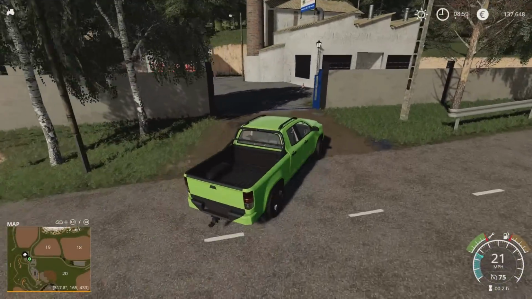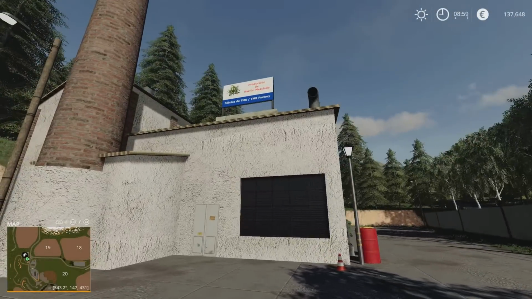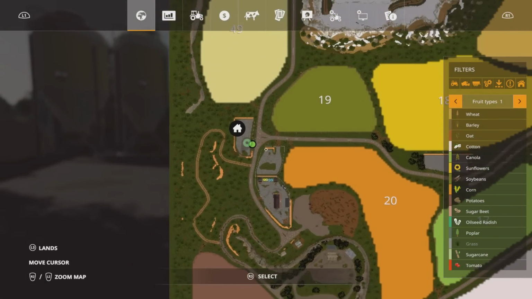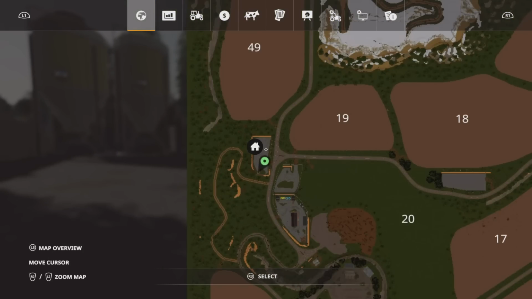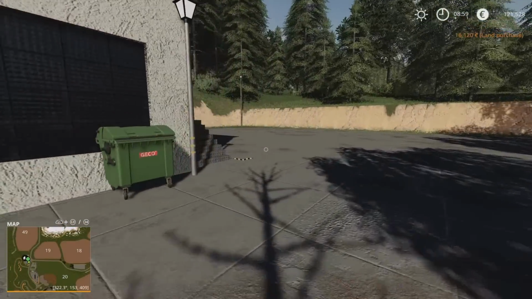Coming in here, we come to the first of our factories which are installed in the map. This one is the TMR factory. This one, you also need to own the land if you're going to do TMR production. To buy this plot of land is 16,000. And you need to buy it to be able to use it. The same with any of the factories packs.